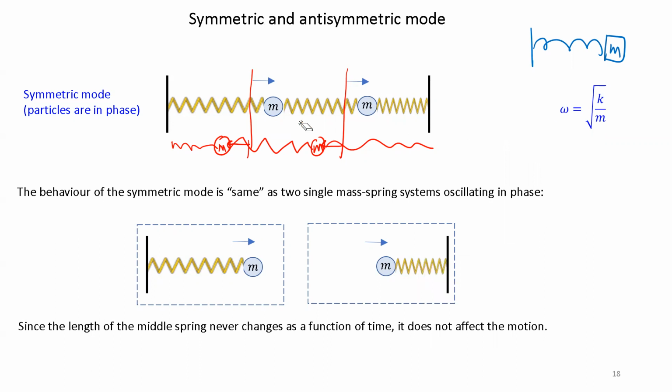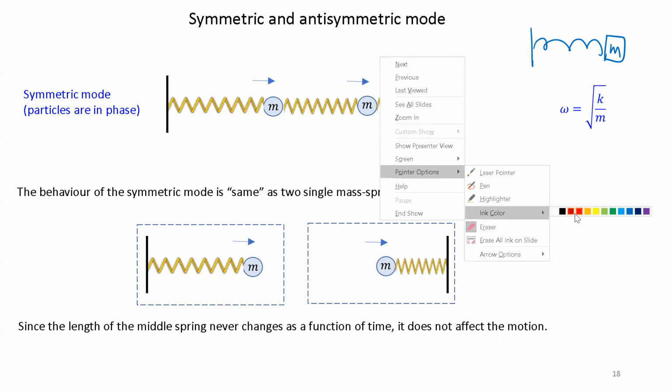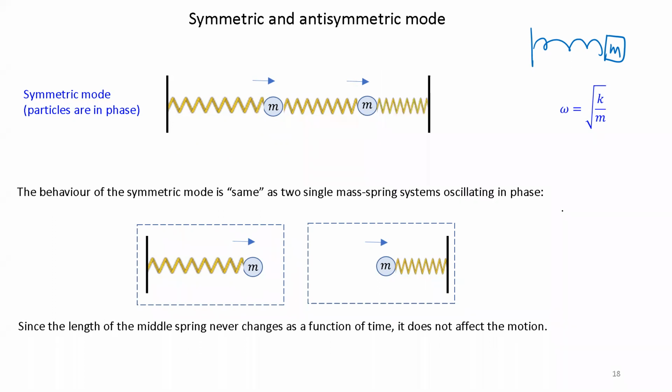And of course, another slightly different way to picture this: because the middle spring is not playing any role, you could imagine that instead of a spring, I replace it with a rigid massless rod that cannot be stretched or compressed. In that case, I can consider the whole thing as an entire box that has the mass 2m.